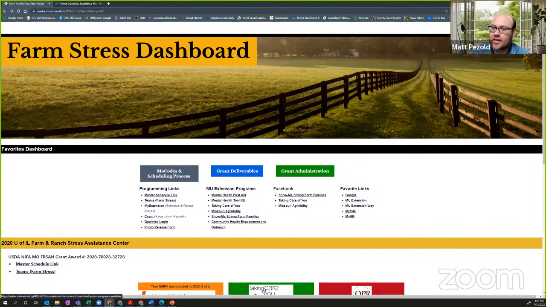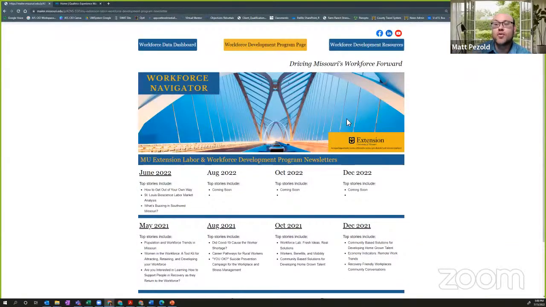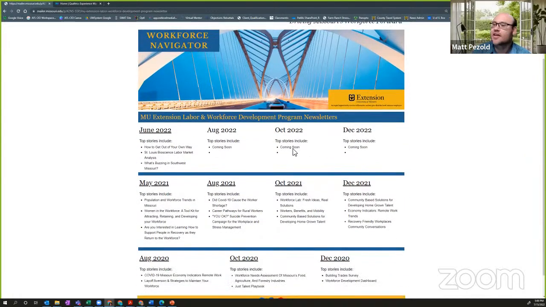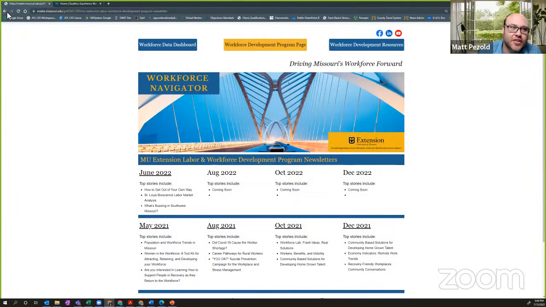An external use, I'm just going to show here, is for labor and workforce development, which Amy and I are part of that discipline. We have an external facing dashboard where we can share resources. I think it's just taking a second to load here. And this is a way we can share our own data, our resources, our newsletter. This is our archives, our workforce data dashboard can be accessed through here. And so this is a convenient website or hyperlink that we can share with others to connect to our social media and our resources. And we often share it with new stakeholders when they want to learn more about what labor and workforce does.